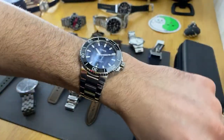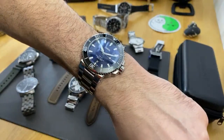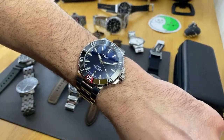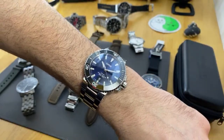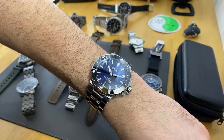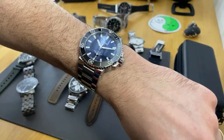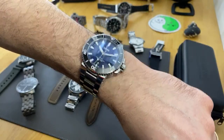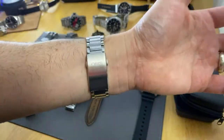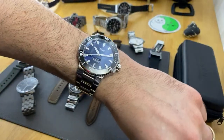I don't have that many Oris watches, but this one is a relatively recent one. I really like it. I personally went with Oris, or Oris went with me, to get my dive certification. So a couple years ago, we did a promotion on aBlogtoWatch where myself and one of you from the audience went with me and Oris to Grand Cayman, and we got our diving certification, and that was a great adventure. So I actually remember wearing something very similar to this while learning how to dive.